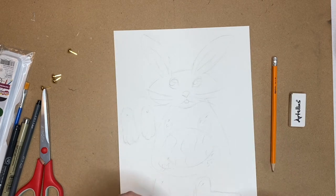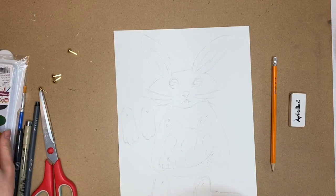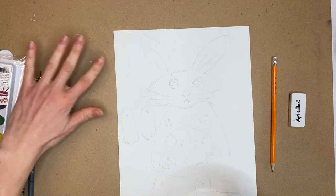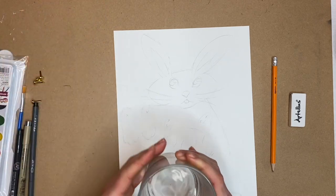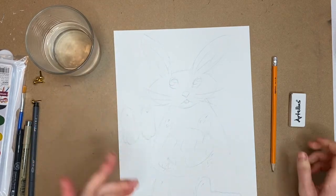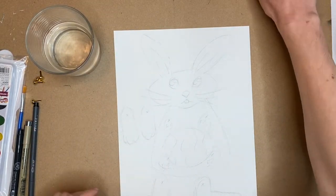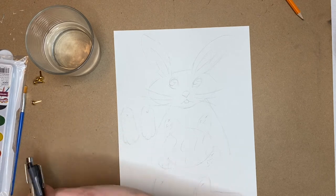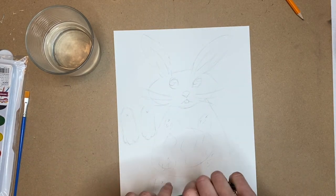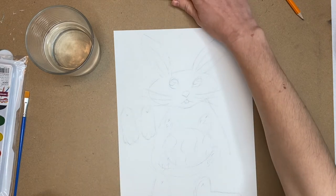We have our character penciled. Now it is ready to start painting. So the biggest thing you're going to need is a little glass of water with not a whole lot of water in it, honestly. Not gonna need very much. But I fill it maybe a third or a quarter of the way.